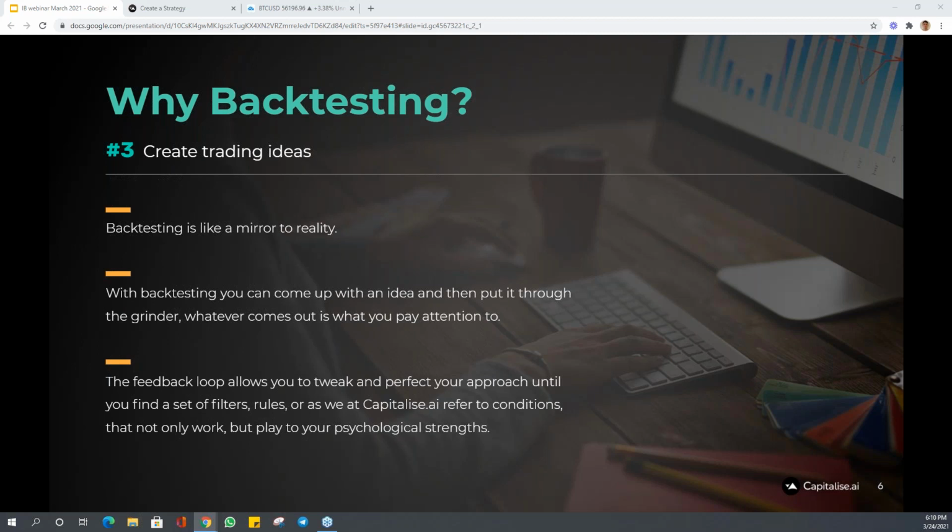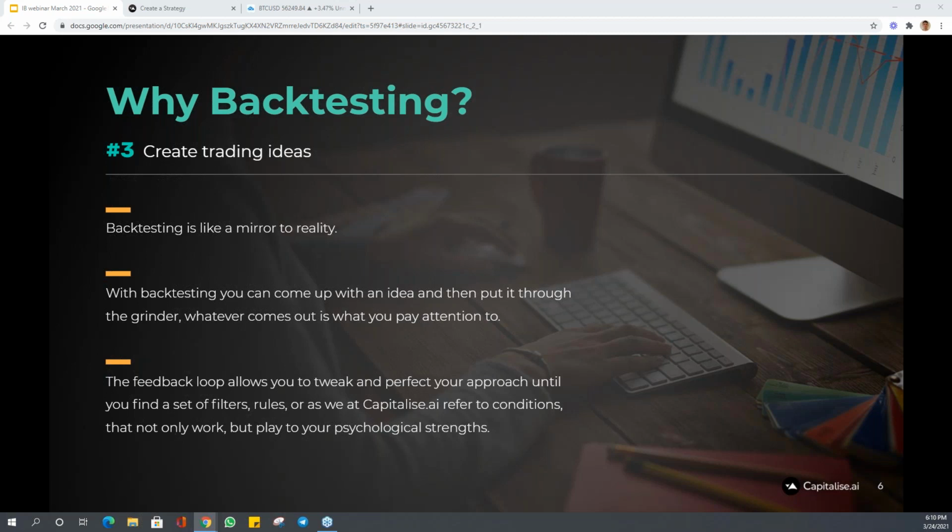is create trading ideas. So most strategies that I use personally currently to trade with were not ideas I had formed clearly in my head. I discovered these strategies I use today while I was testing other strategies. Some of those strategies worked, but did not exactly suit my risk appetite. Other strategies didn't work, but by adjusting a few parameters, you can get completely different results. So backtesting is like a mirror to reality. You might have the best trading idea in the world, but if you backtested over 100 trades and it's not profitable, chances are it isn't going to suddenly start working.